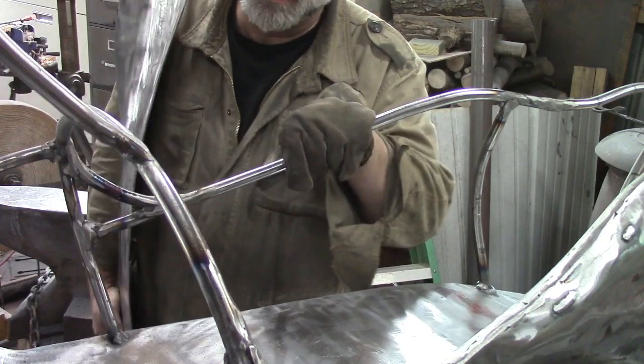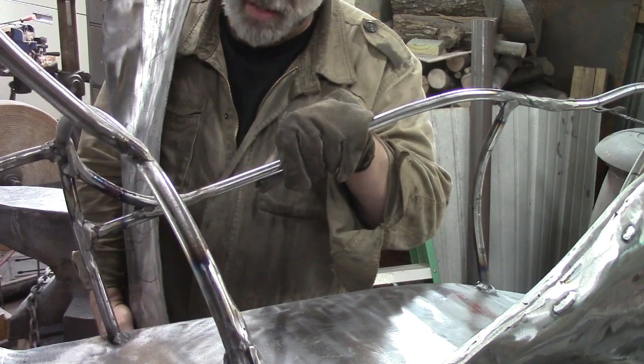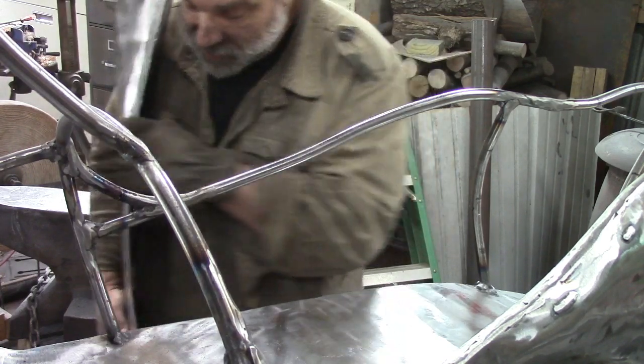Carrying this camera around is starting to kill me, so I'm going to turn y'all off for a minute and I'll bring you back when we get this a little closer.